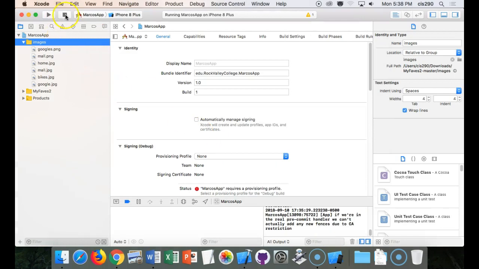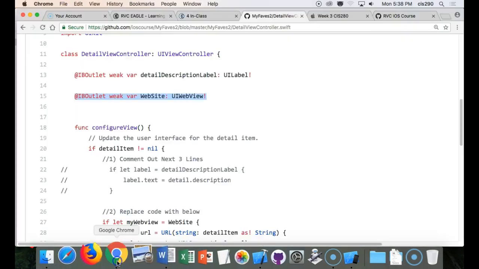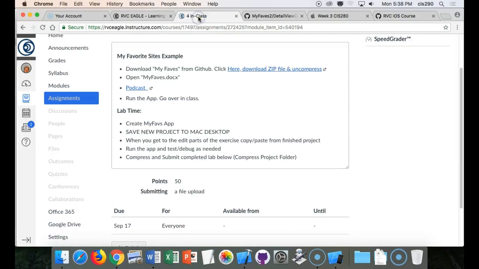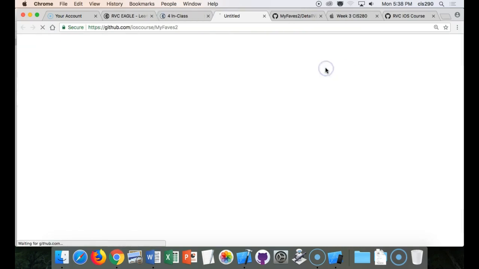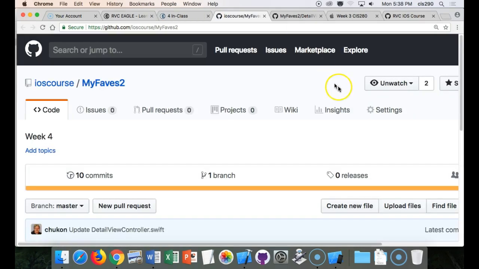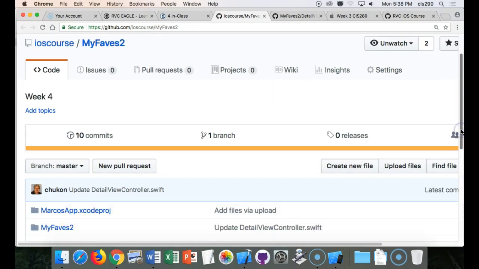All right, cool. So let's do this. I'm going to go ahead and have you, now that we went through all of that, go to the class and click on this link at the top where it says download my files from GitHub. And the first thing I'm going to have you do is, did everybody get logged into GitHub, or have a GitHub account? You have a GitHub account. Everybody has a GitHub account?